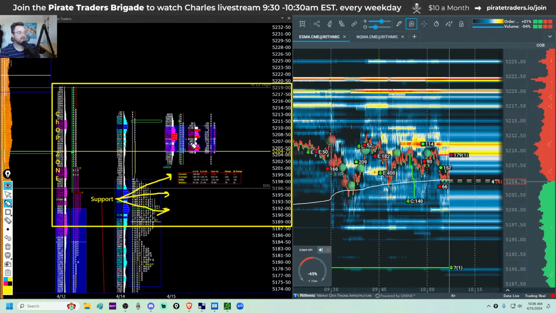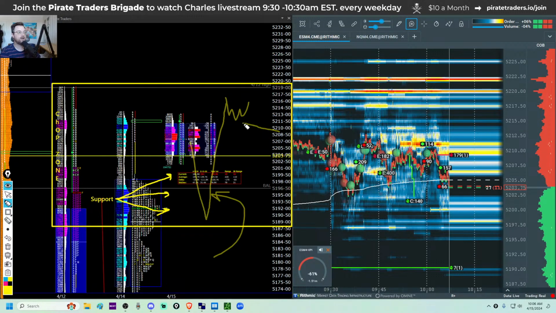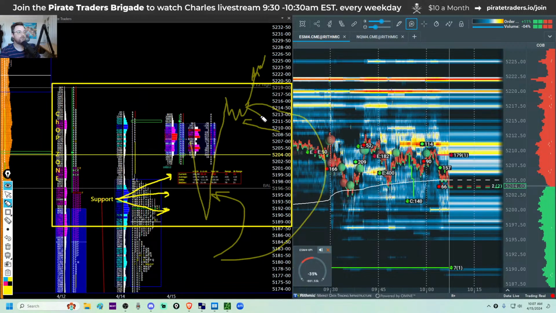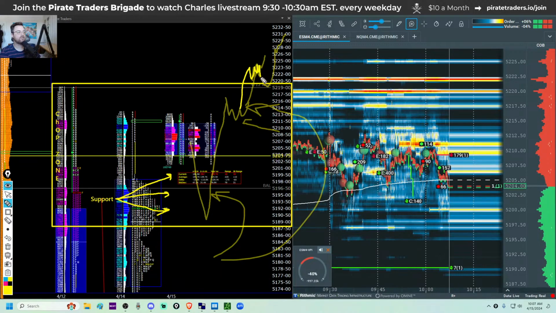And then if it were that I got into 2 contracts there, so the market comes down, I get long one contract, it goes back up, passes through the opening price, I move my stop above my entry, I add a second contract up here, and then it were to get to yesterday's high, and it were to get new buying up there, guess what I could do? Move both stops above and add another contract and just ride that trade as far as I can with little to no risk, right?